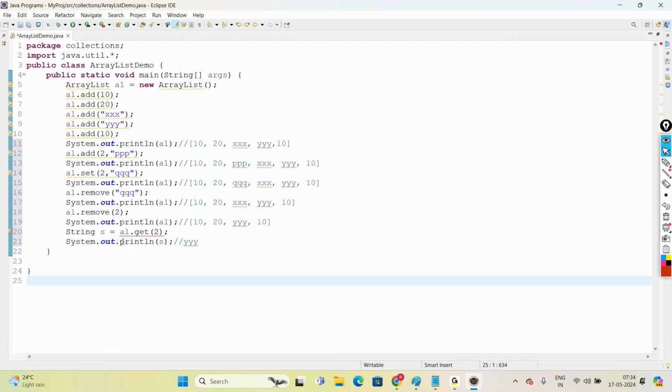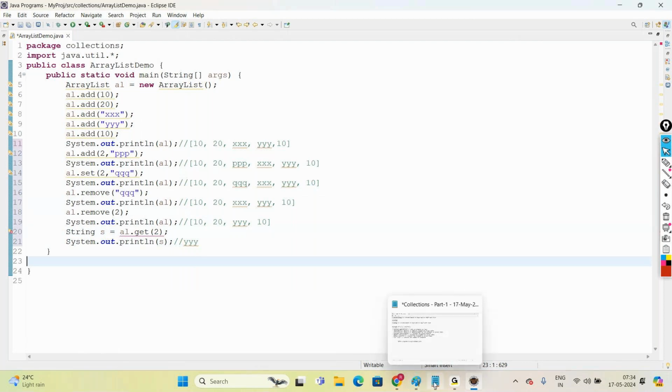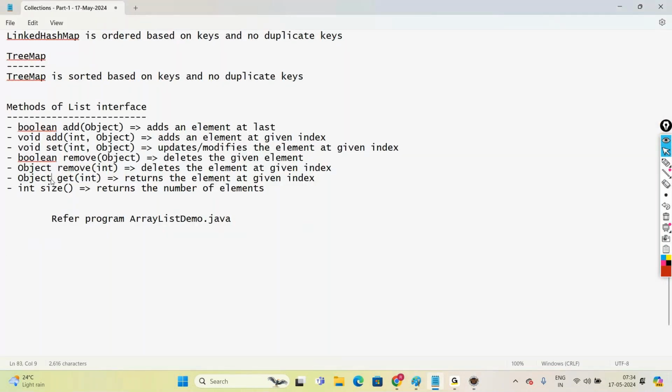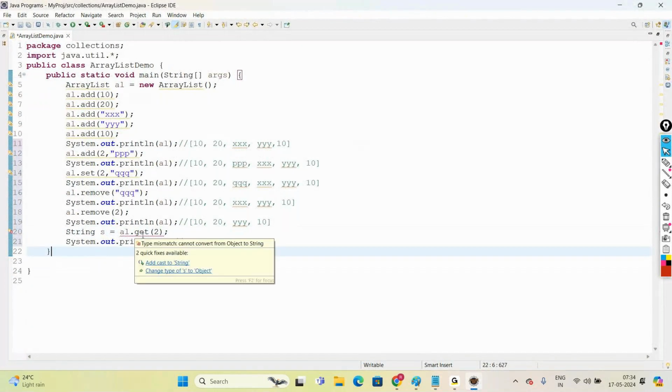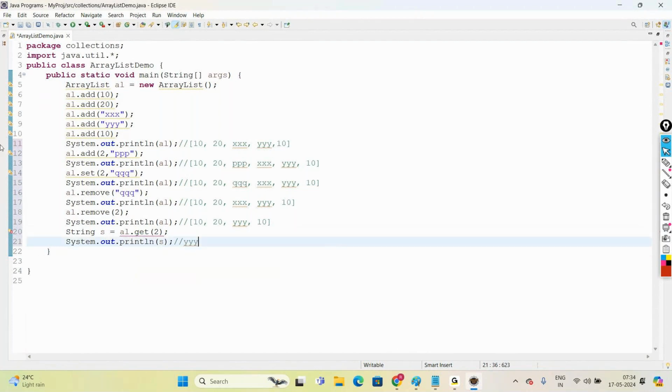Here we are getting an error under the get method. The reason is, see the reason? The get method's return type is what? The get method returns Object, but you are assigning to what here? String. See the error, what it's saying? Type mismatch, cannot convert from Object to String. So here we have to apply typecasting.